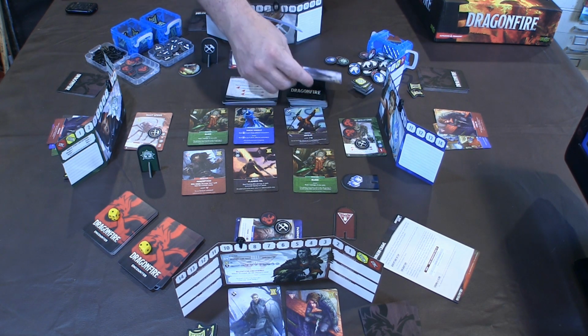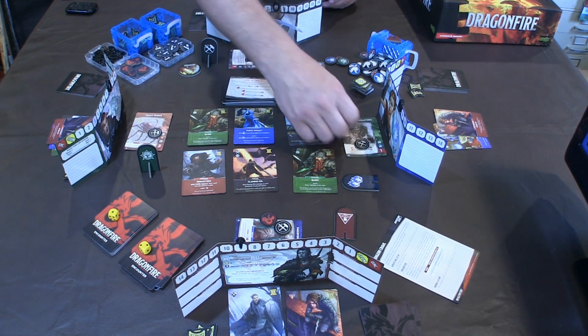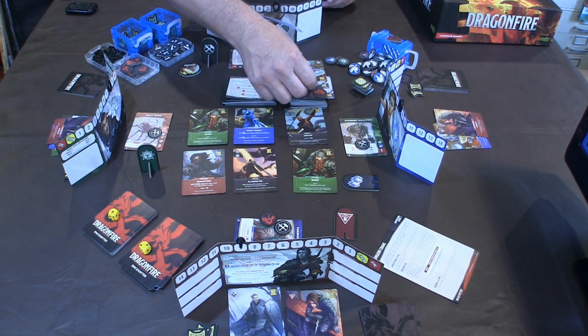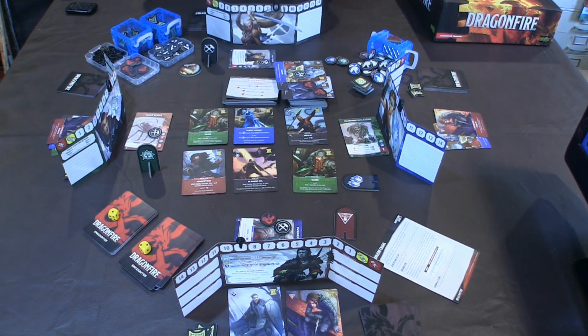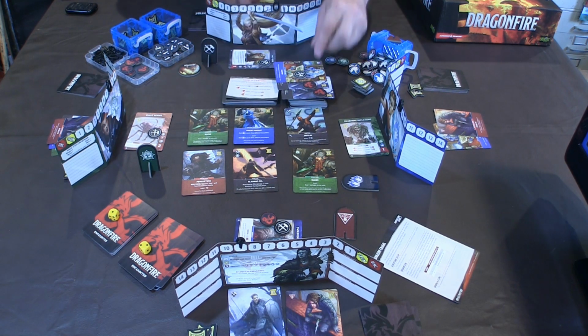So I'm going to lay him on top of the marketplace deck for now. 2 and 3, and that'll take care of that token, and that token for damage. And then he's going to use the 1 green. Let me get rid of these.